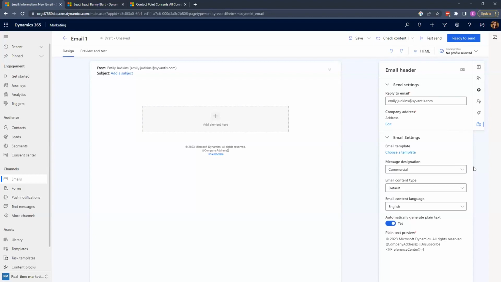New emails are by default set to commercial and therefore will only be sent to recipients that have opted in to receive marketing emails. Think of commercial emails as your standard marketing content that are sent out with journeys. Transactional emails are things related to, like, a monthly bill or a purchase confirmation. These are things that relate directly to transactions that have occurred and that the customer will need to receive no matter if they've opted into marketing emails or not.